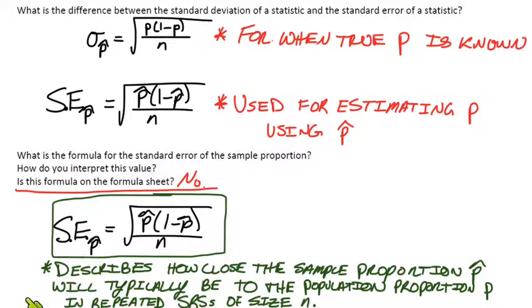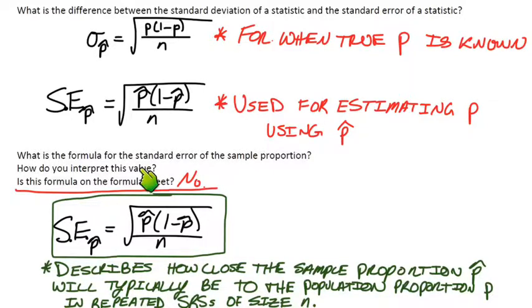So really similar to a standard deviation definition that you've seen before, right? We don't say average for those definitions. We just say the typical distance. In this case, how far P hat will typically be from the true P. And then we have this simulation approach down here. If we did many, many samples of the same size, whatever size n is.